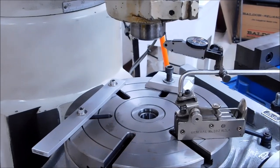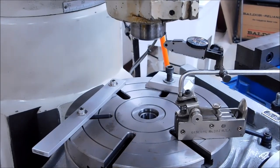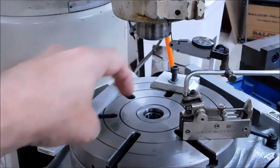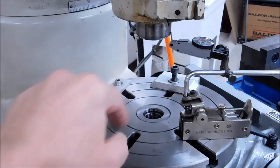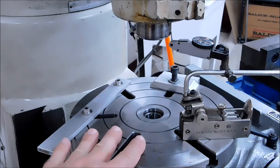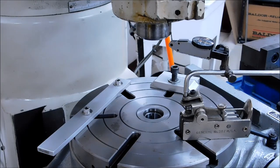Once you have successfully trammed your spindle to the center of your rotary table, the conventional way, a lot of people put indicator holders on their spindle and track the center of the rotary table. But you are functionally using the rotational features of the rotary table against the center line of the spindle. Put your indicator on your spindle like I have it here. Spin the spindle, make sure the outside is true to the bearings. This is a good place to start.